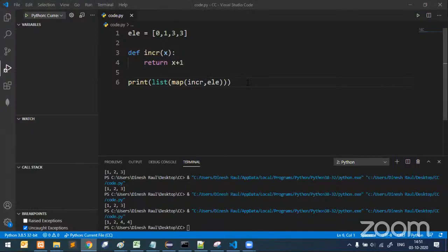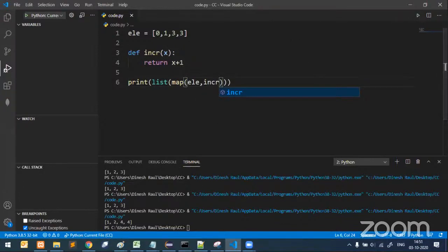Inside this I want to do some sort of thing, that is elements 0. If I did this one, elements here and incr here, then what will happen?